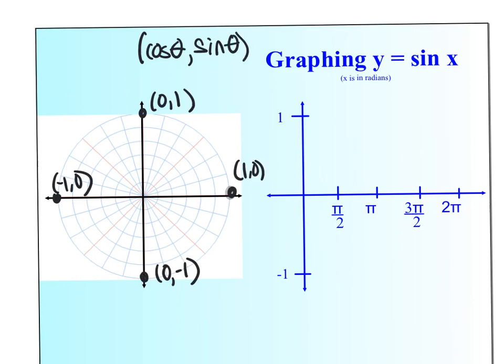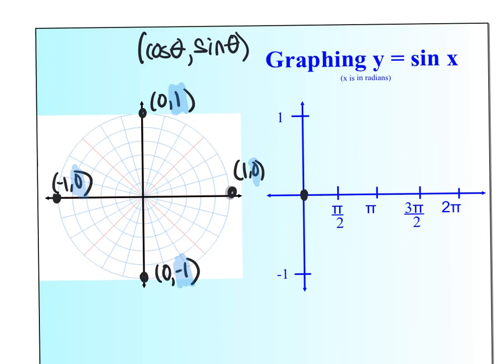There we go. Okay, so we are going to use those values to graph our function. So first, since we're graphing sine x, we're looking at our y values. So our y values are going to be the 0, the 1, the 0, and the negative 1. Okay, so let's do this. At 0, our y value is 0. So let's graph (0, 0).